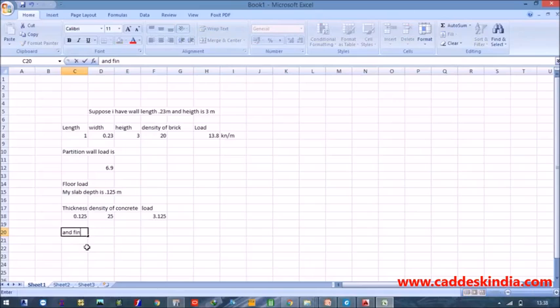Finishing load is, suppose I have the 3 inches finishing, that is 0.075 into density of marble, your tile. Suppose here I am considering marble.